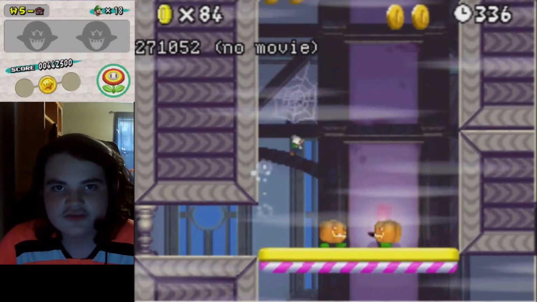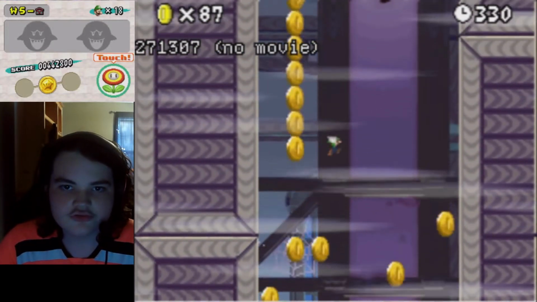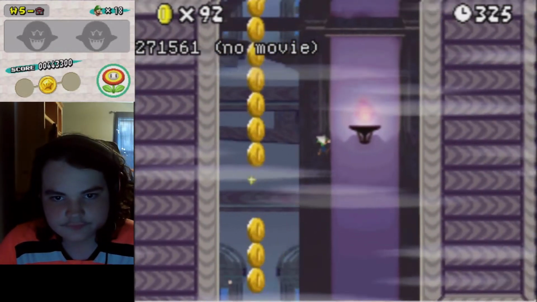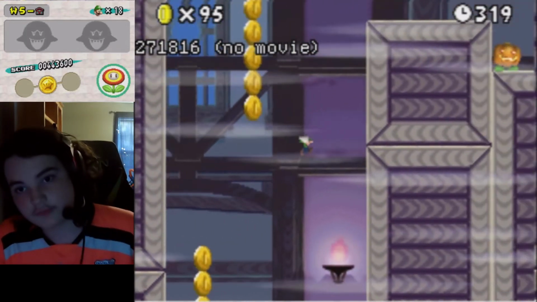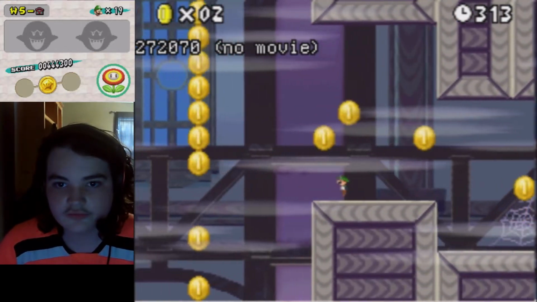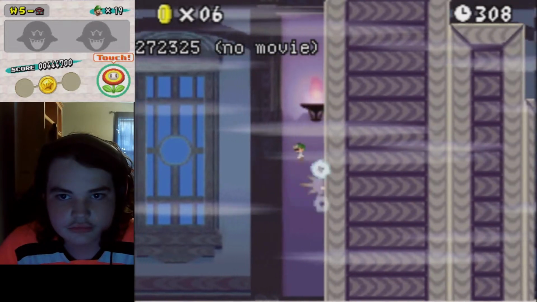And typically you ride this lift up, but I'm Mini Mario, or Mini Luigi, so I have God's powers, and I could just wall jump all the way up. It's not that hard, to be honest with you. That's really all there is to this little part of the level. You just go jumping.